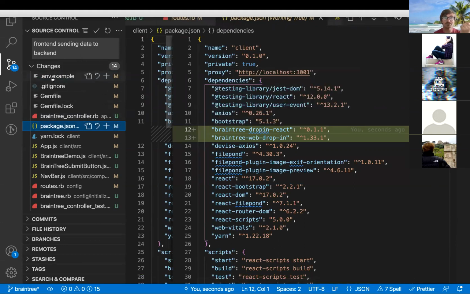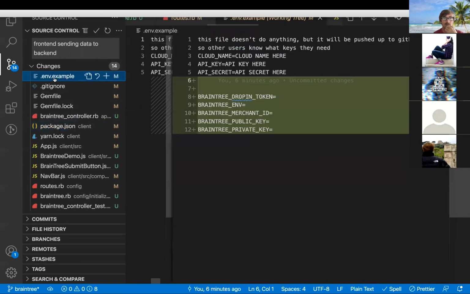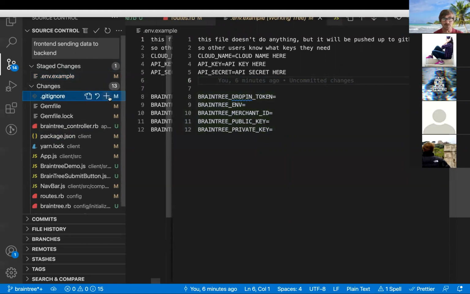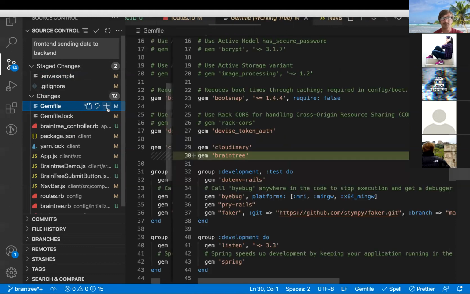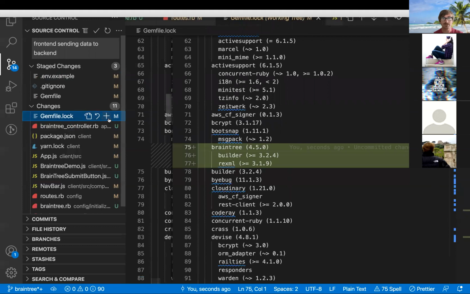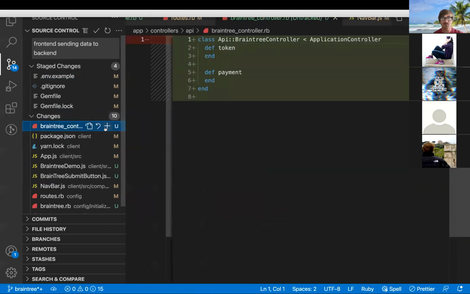And one thing I sometimes like to do as I'm going through my Git changes is add them as I go by clicking this plus button. This is like doing a git add with the specific file. So as you're going through the changes you made, you're kind of proofreading all of your changes.